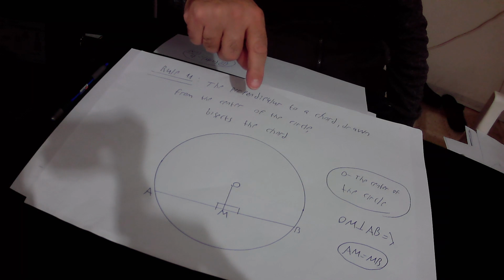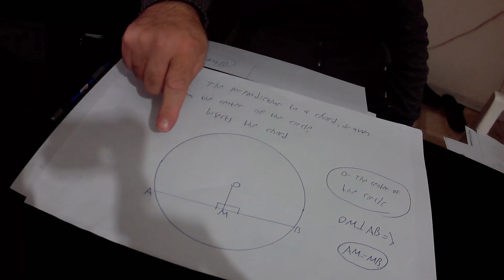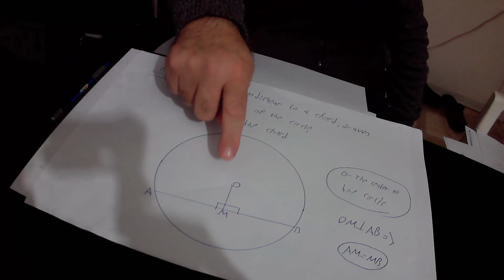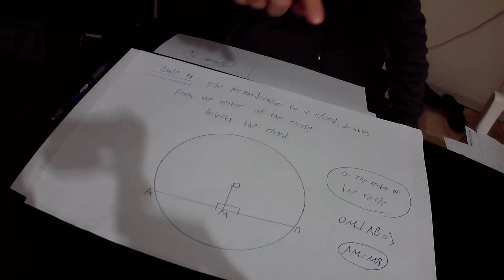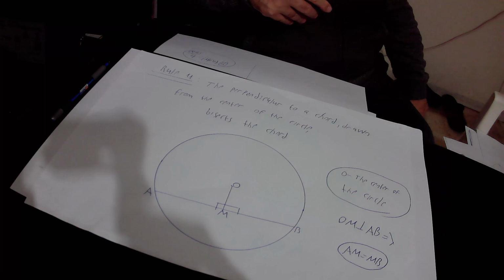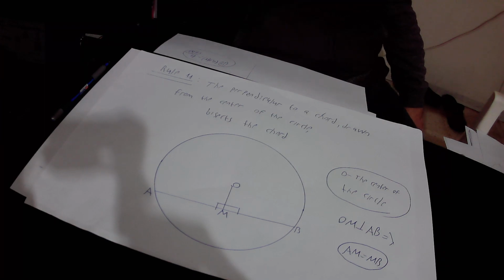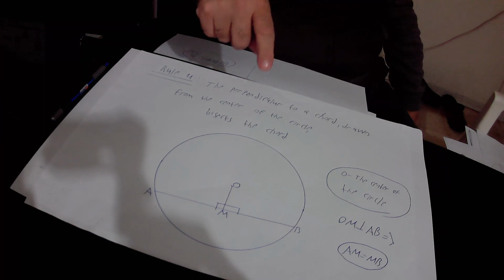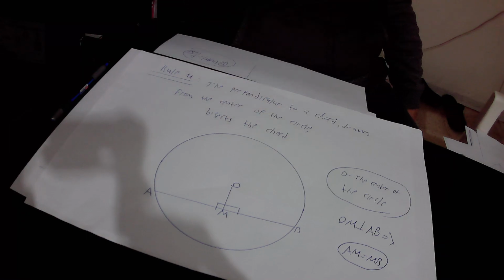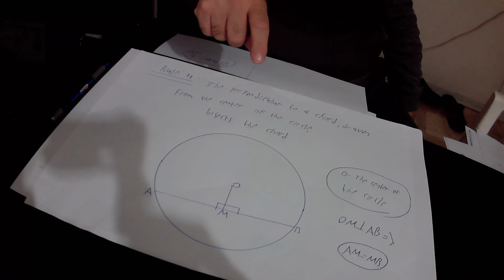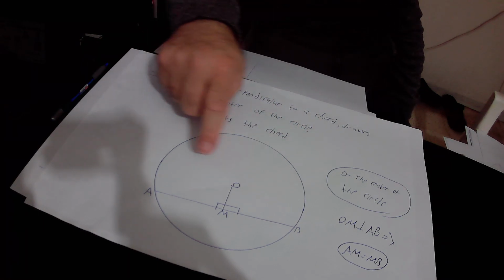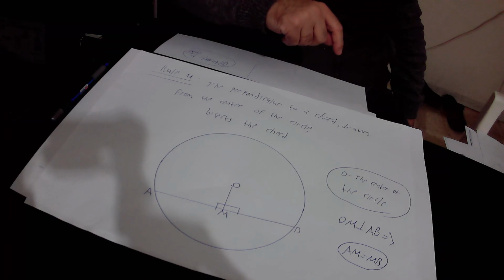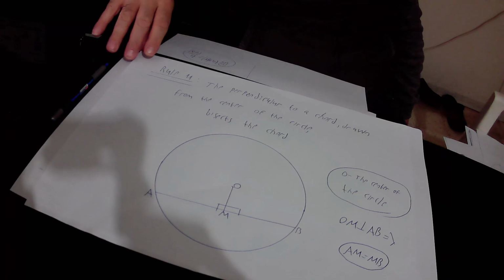From point O, we draw perpendicular OM on AB. That is to say, this angle equals 90 degrees and this angle equals 90 degrees according to our construction. So whenever you have a perpendicular from the center of the circle that is perpendicular to a chord, that perpendicular will also bisect the chord. In this case, OM bisects chord AB. That is to say, AM equals MB. We can actually implement rule number 11 in our drawing.